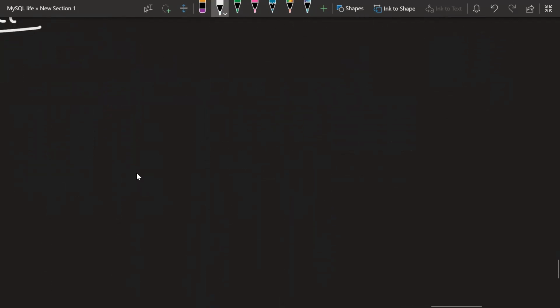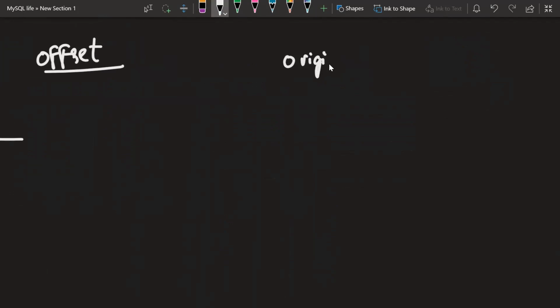Now, if you want me to explain offset, again consider the original table and output table concept.